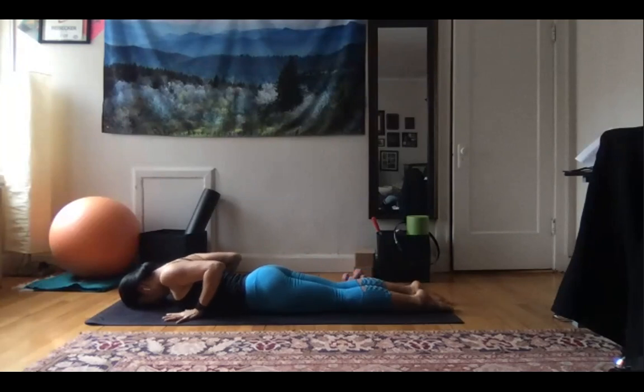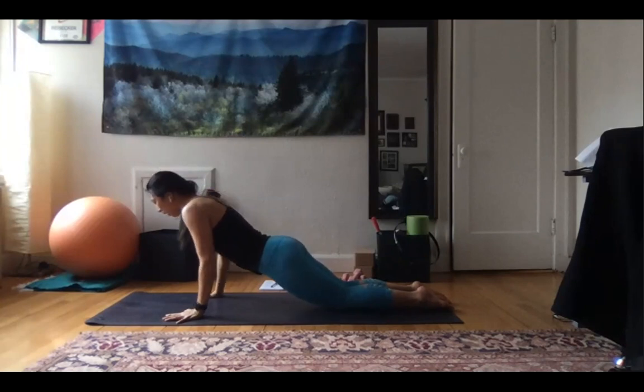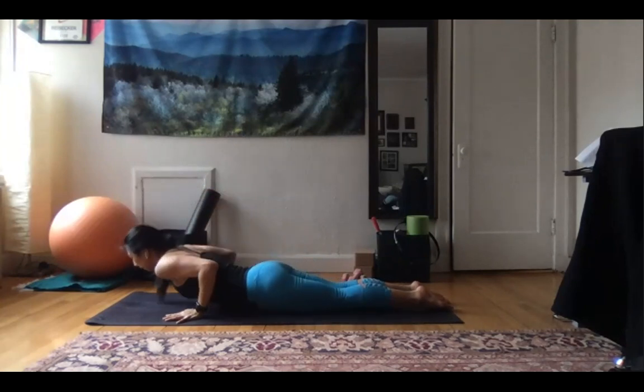Lift your low belly and core. If you're with me, elbows hug in as you start to slowly push up the whole upper body. Knees stay on the floor. Inhale here. Exhale, lower down to a count of 3, 2, 1.